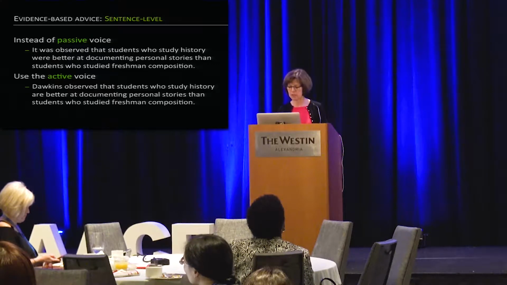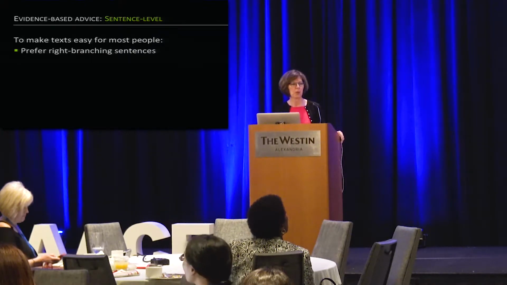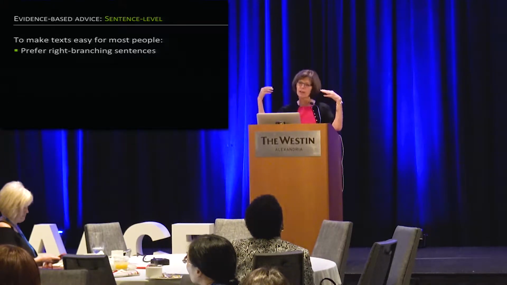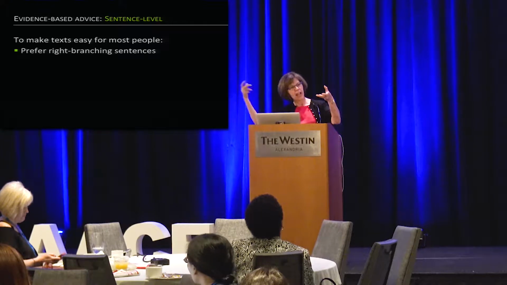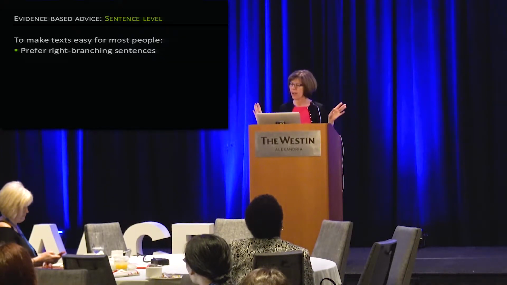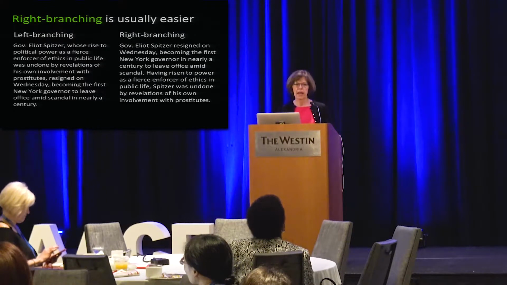Another thing that comes out of the research on writing is that we want to prefer right-branching sentences. When you think about a sentence, it kind of has a trunk. The subject and the verb are the trunk, and the stuff that hangs off of it are the branches. And so the question is, which is easier, left branching or right branching? And it turns out that right branching is easier.